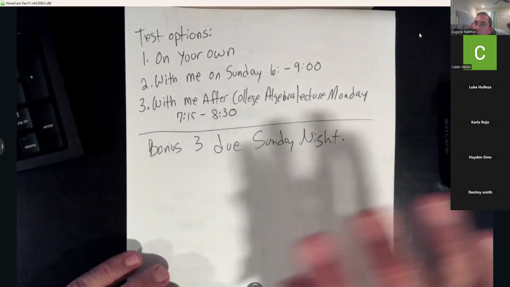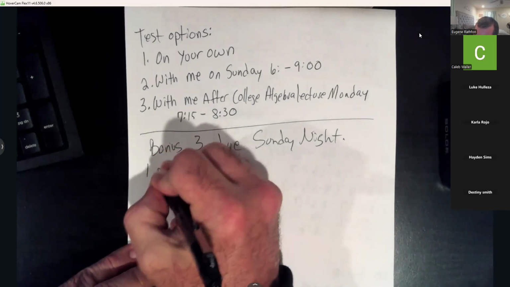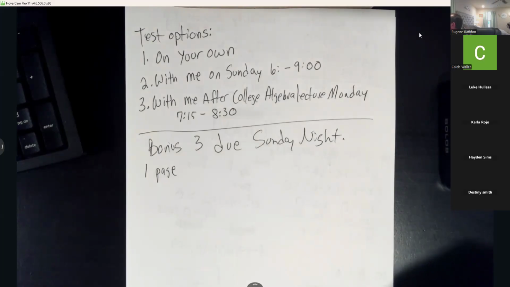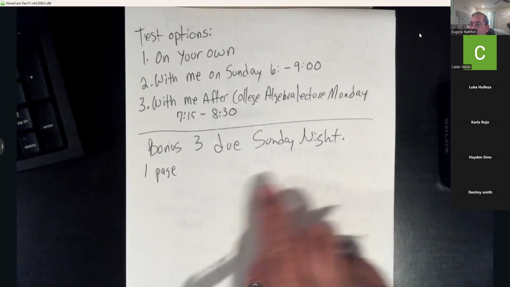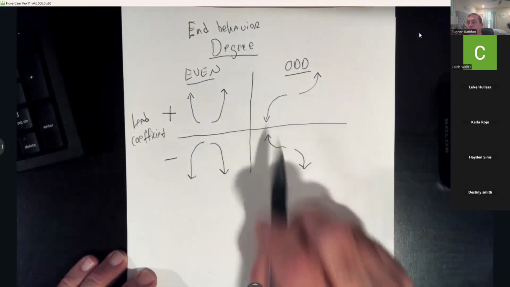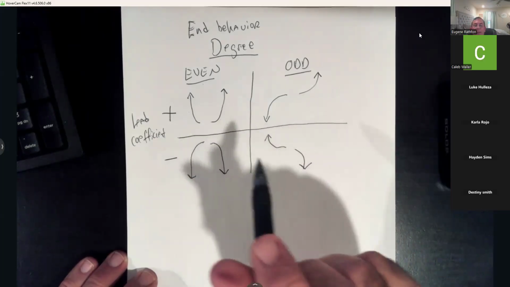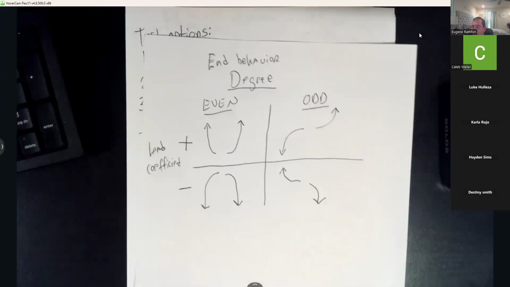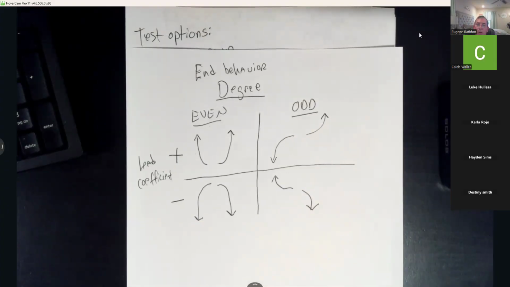So you cannot use all your notes, but you can use one page for anything you want to write on that page. Okay. Now I would recommend. Let me find it. So you can use the front and back of this page. I'm cool with that. But one thing I would probably put is this for sure, because 3 questions use this. And then if you need other notes on there, I'm good with that, okay? So, cannot use your whole notebook, but you could use one sheet, whatever you want.